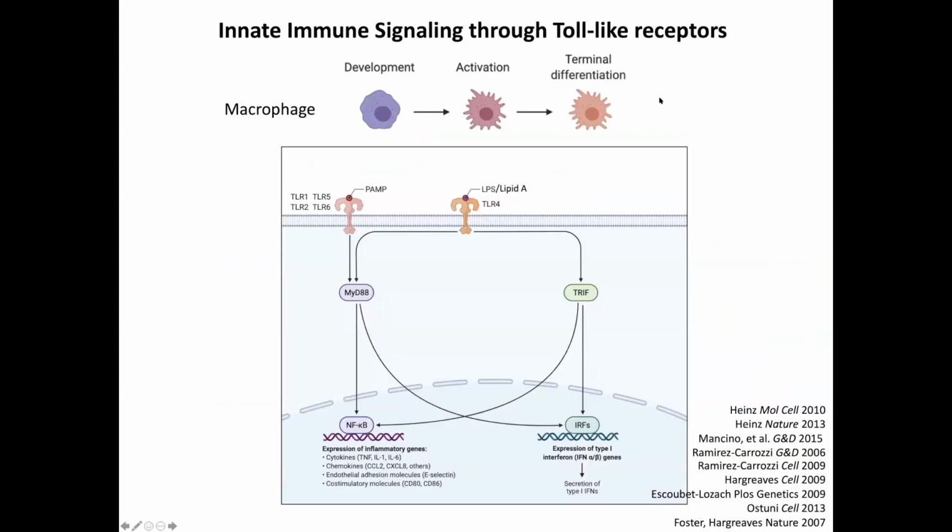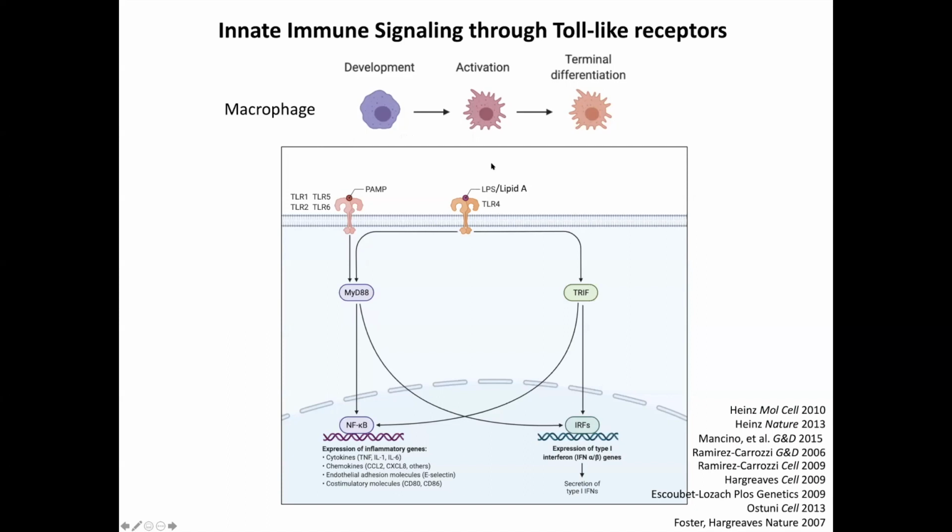And so I suppose you could potentially study BAF complex function in essentially any cell type, but we're really attracted to the idea of understanding BAF complex function in various immune cell types, including macrophages and T cells. And one of the reasons why we study macrophages is because they're really robust in vitro systems to understand the role of the BAF complex in cellular differentiation of macrophages and in activation of genes in response to inflammatory signals.